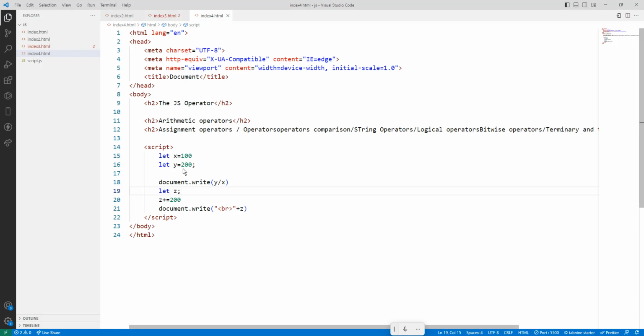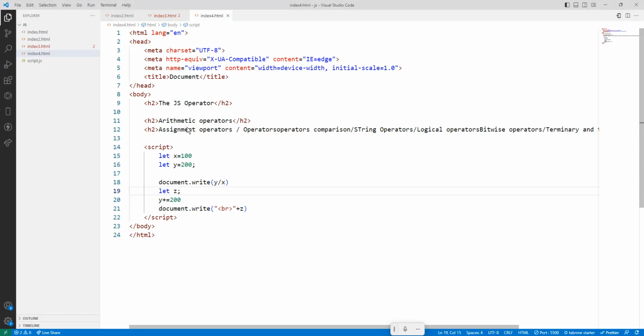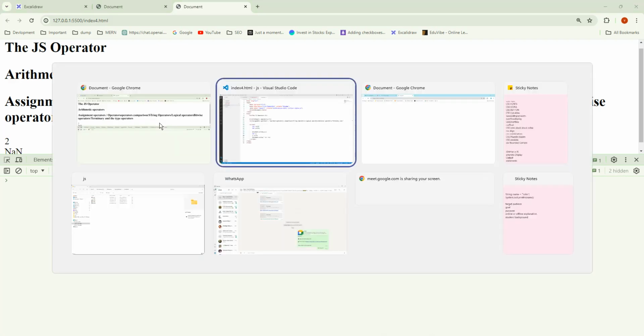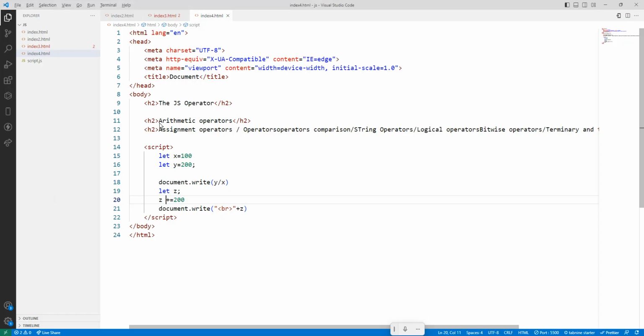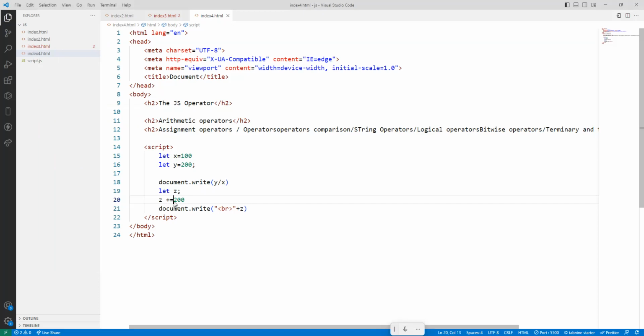Let's say I will just take y. Wait, what is the mistake? Yes, I have made a slight mistake here. Control S. So here x plus equals to 200.